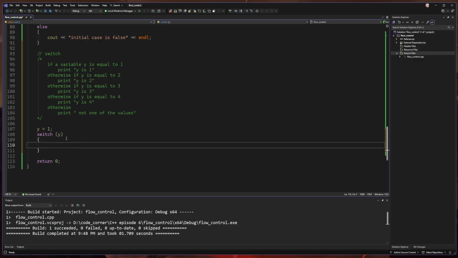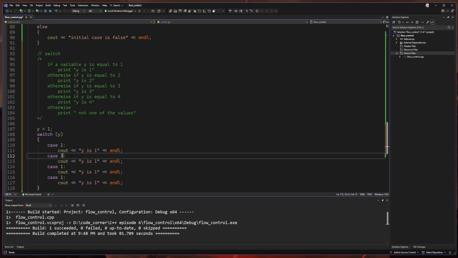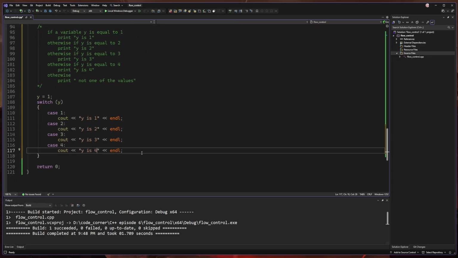So in this one, here's the keyword. We have case of 1. We're going to go ahead and print my line here, and we'll say y is 1. I'll go ahead and duplicate that. So we have cases 1, 2, 3, 4. Of course, we also have a 1, 2, 3, and 4. And so in this one, what we're expecting is that evaluating our y, depending on what y is, will tell us which track, which case we are going to call.